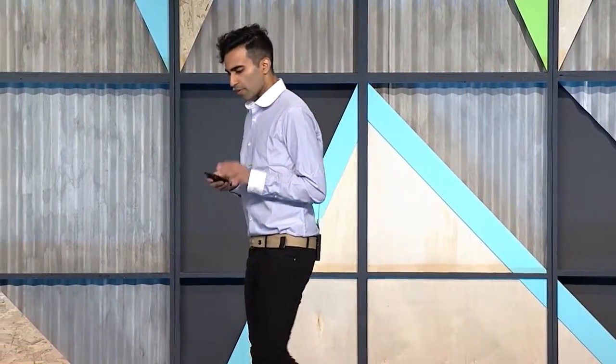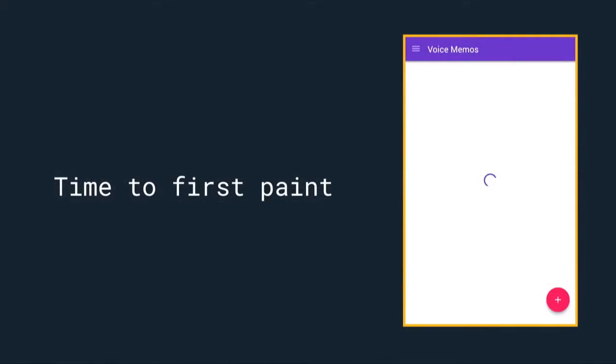Well, before we talk about that, there are a few key moments that we need to keep in mind when it comes to user experience and performance. The first is: is it happening? Time to first paint. This is when you're showing your user a splash screen or a loading indicator, basically some feedback that communicates your navigation has started in your page.